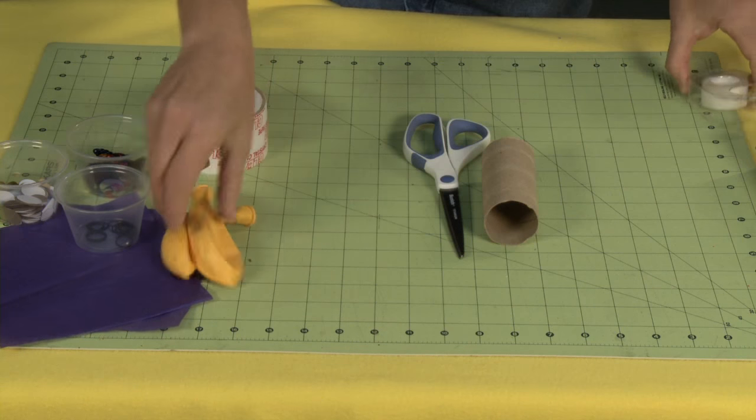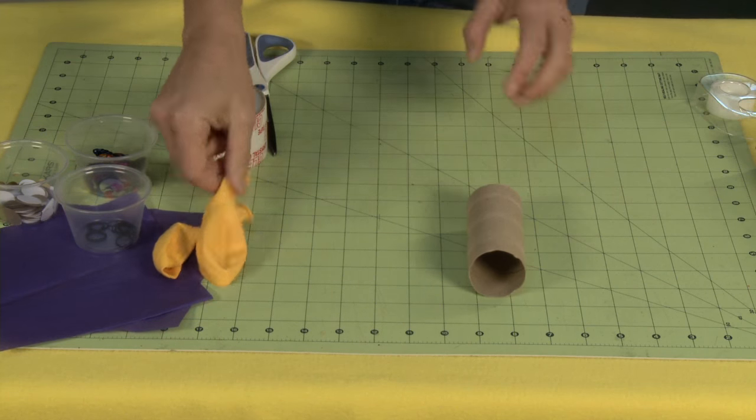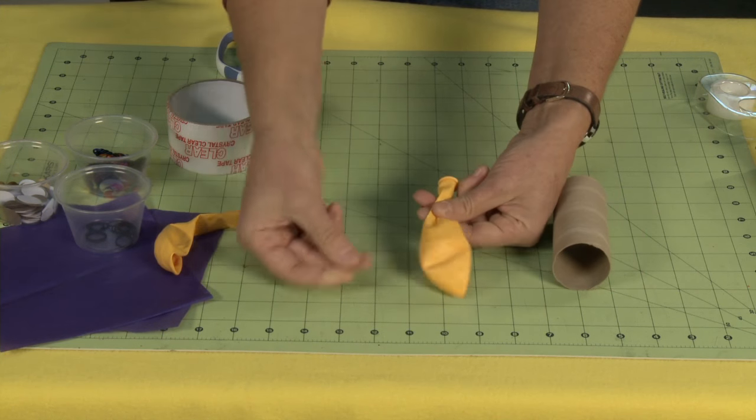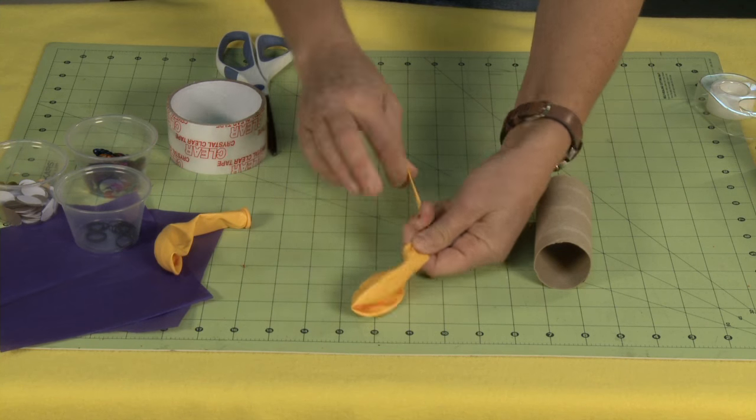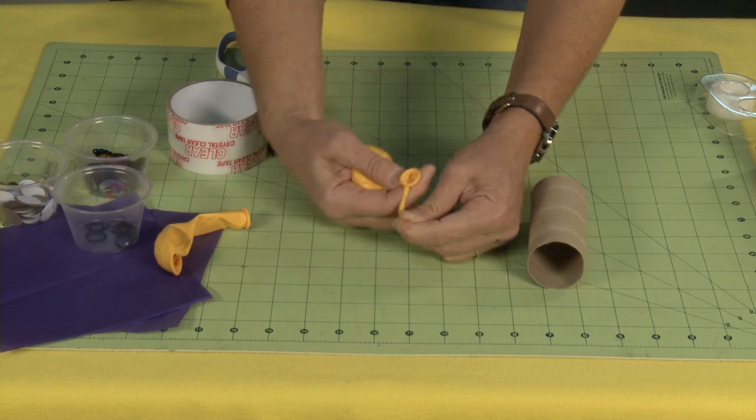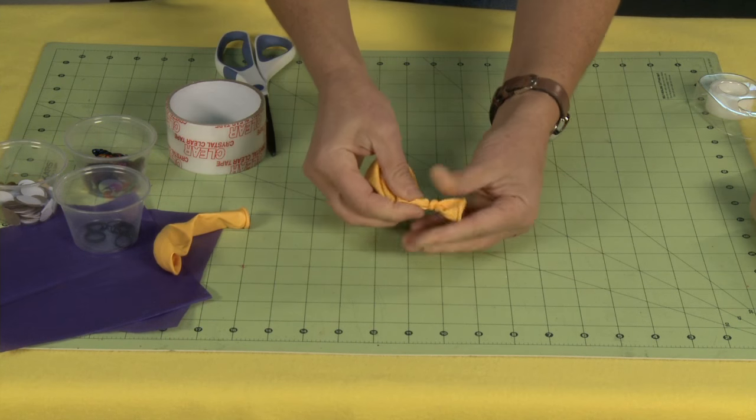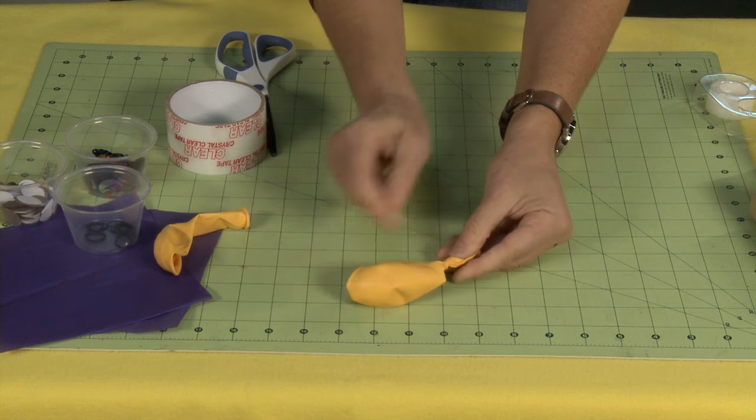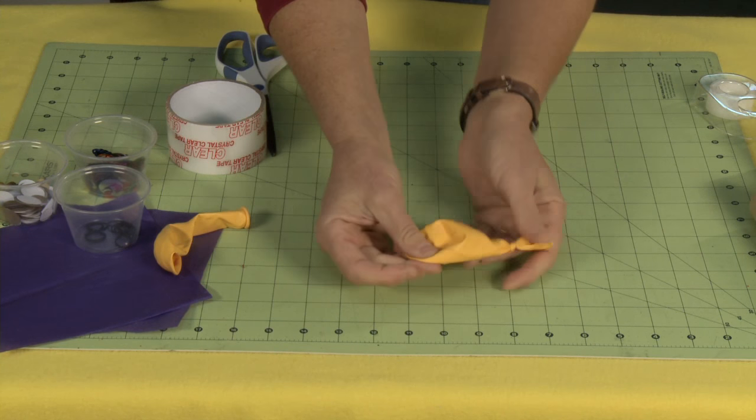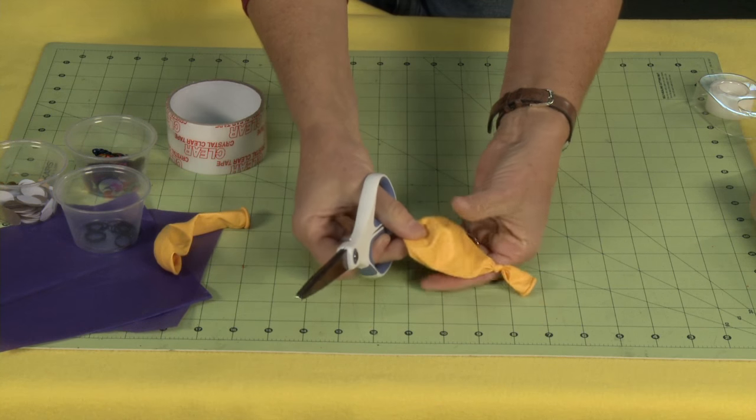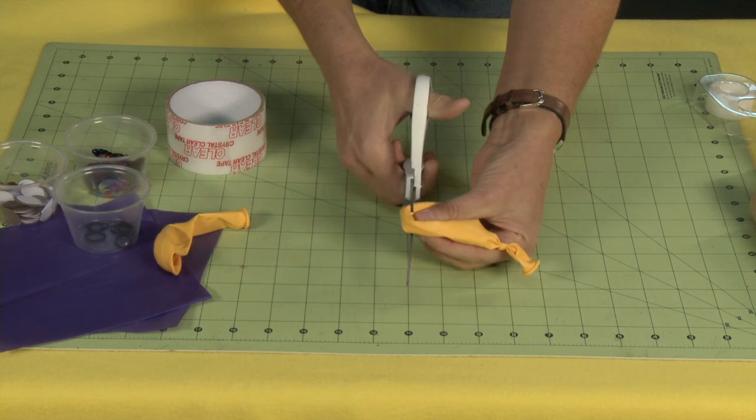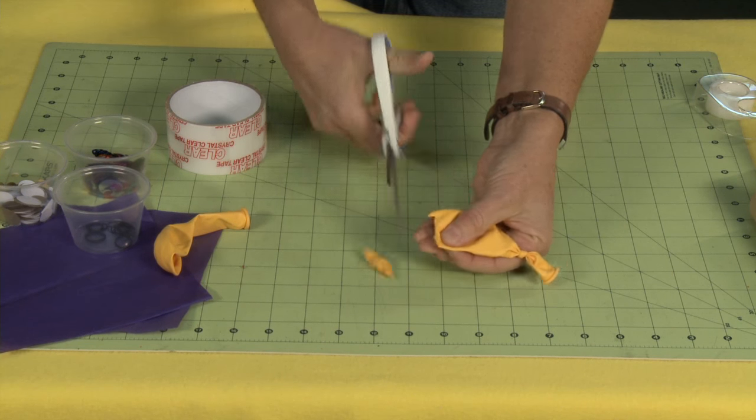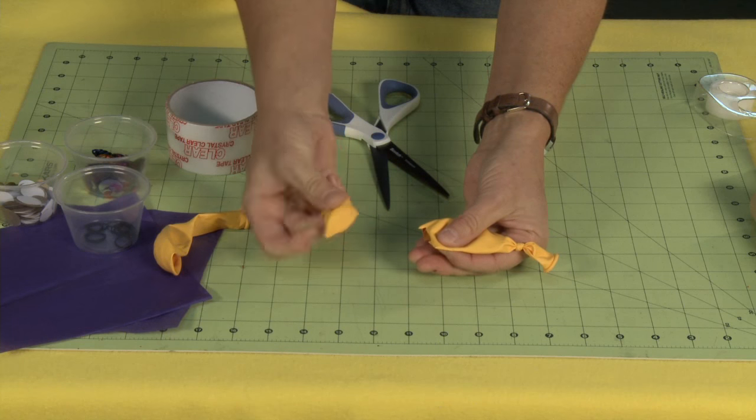First thing I'm going to do is take my balloon and tie it off right here at the end, just like if I was to blow it up and then tie it off. But I'm going to tie it off without blowing it up. And I want to tie it up so that it's nice and tight. I'm just going to push that knot so it's right at the bottom there. Now, one thing you should know about balloons is that they do degrade over time. So if your balloons have been sitting around for a while, you want to make sure you have a couple of these because we're just going to cut the top here, just that little teeny bit off the top. See how I just cut off that little itty-bitty bit of the top?